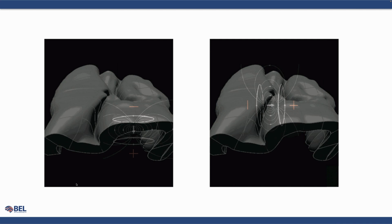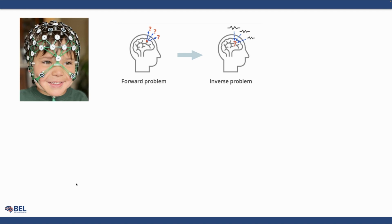So knowing the cortical surface and knowing the orientation is really key. And it allows us to compare the inverse problem by knowing the forward problem. So the inverse problem is what we start with in measurement. We have a lot of electrodes around the head, and those electrodes need to be high precision. We need to have the amplification, very low noise. We need to manage artifacts, non-cephalic sources. There are a lot of challenges with good EEG measurement. But once we have the signals, we want to know where they come from in the brain.